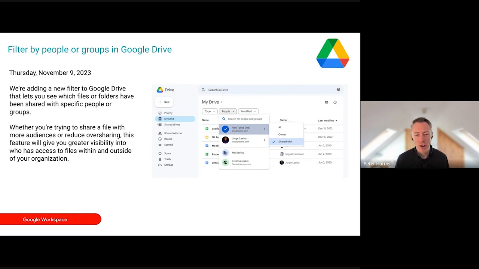So now in Google Drive, there's a new filter under People, which, as you can see here in the image, allows you to find all the files you shared with a particular individual, a particular group, or all files shared externally. One thing we often highlight in the security audits we do here are about oversharing of documents, things which might have been shared with the wrong group of individuals. Maybe a teacher shared something with the entire domain, then perhaps it should have just been shared with other teachers and not students. So this enables those users to really easily identify those files and correct their sharing permissions. So I think a quite useful feature there coming to Google Drive.